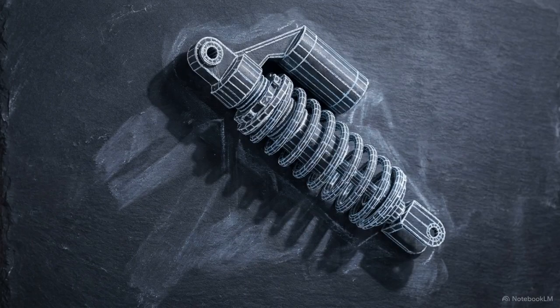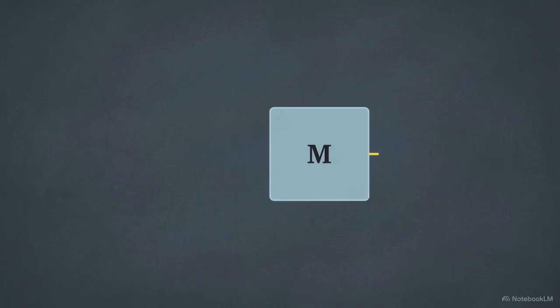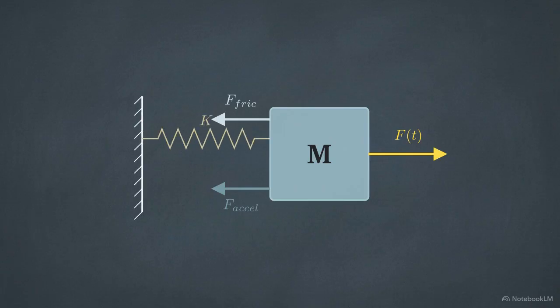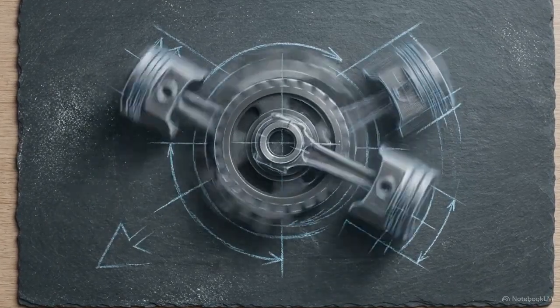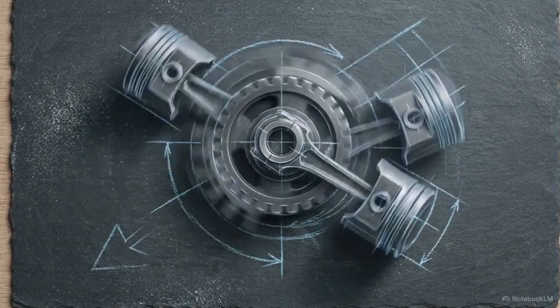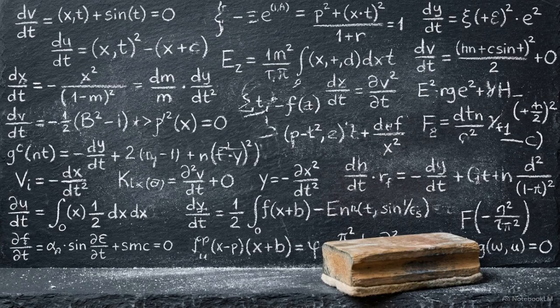To build that accurate model, we have to isolate the specific mechanical properties of the system. Let's look at translational mechanics, systems that move in a straight line. A translational linear mass moved by a forward force generates opposing friction and acceleration forces. Adding a translational spring creates resisting force proportional to displacement. A damper provides resistance scaling with velocity. Mapping these vectors translates the mechanical setup into one time-domain differential equation. By rigorously applying these Newtonian principles, we capture the physical behaviors of a machine and bind them into strict, predictable mathematical laws. There is an immediate problem with this model.